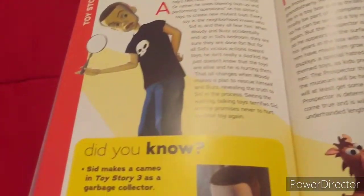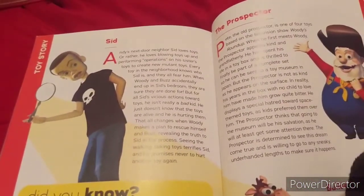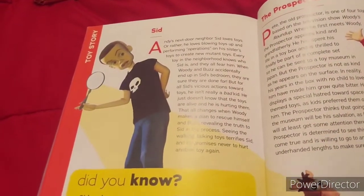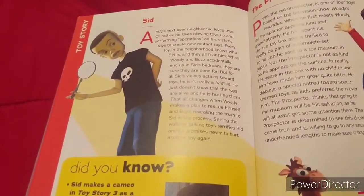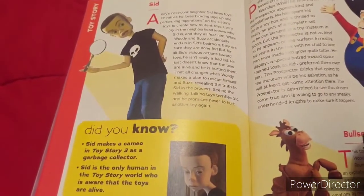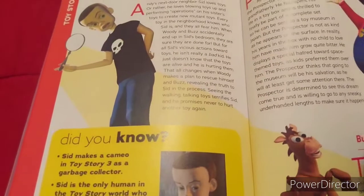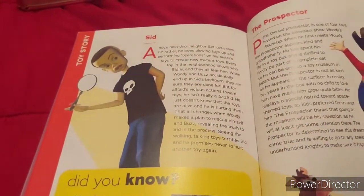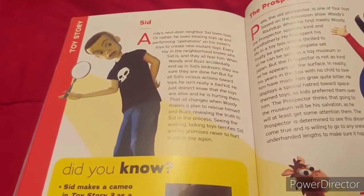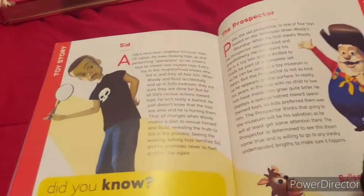And I think, believe it or not, Sid lived a bad home life. Maybe he lives in the house of an abusive, alcoholic father. We see so many locks on his doors. And we see when Scud was trying to chase Buzz, he sees his dad sleeping on the couch with a couple of beer cans on the floor. Scud went away. I think because he's scared of him. So that may be a sign that Sid has been abused. And he's also the only human in Toy Story that is aware that toys are alive.